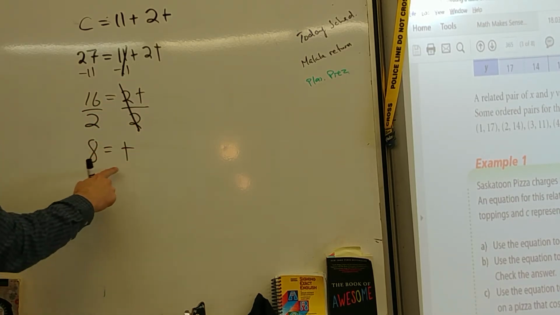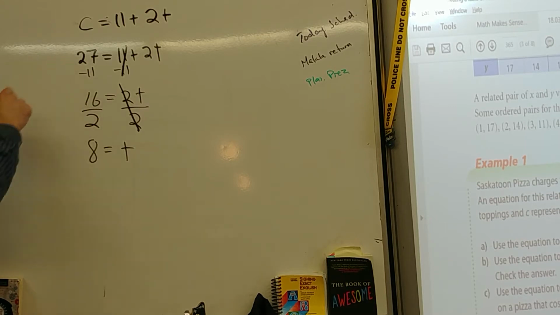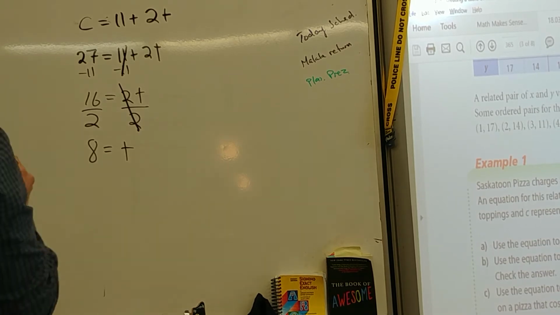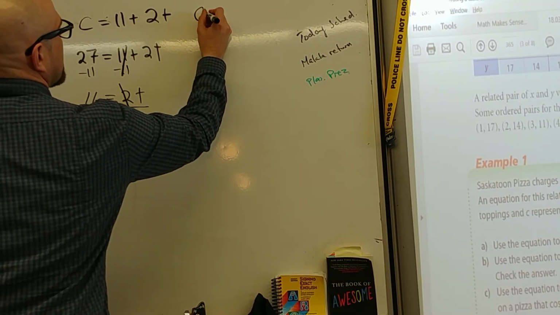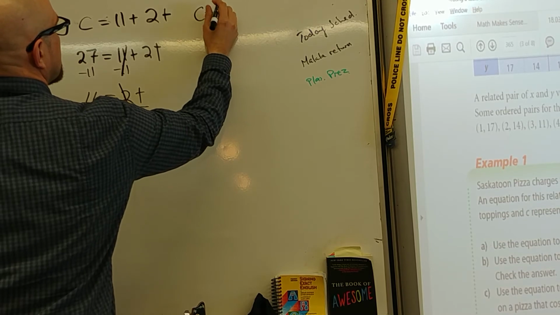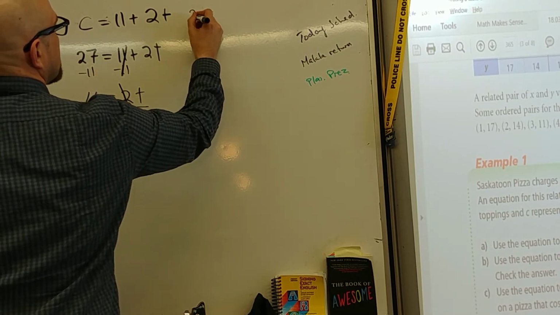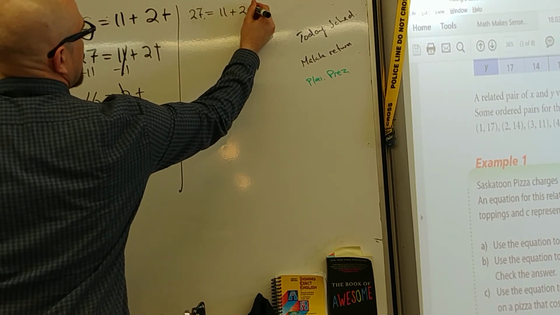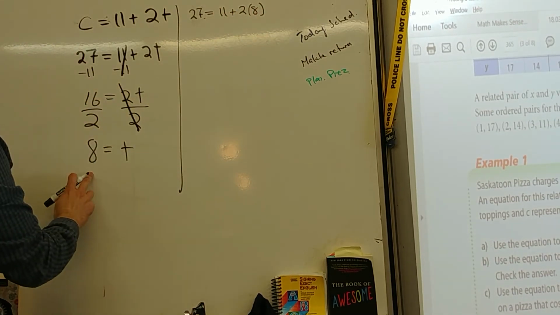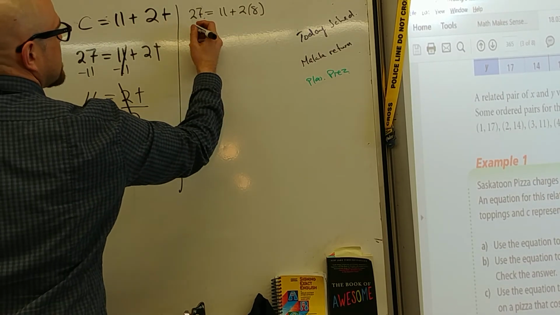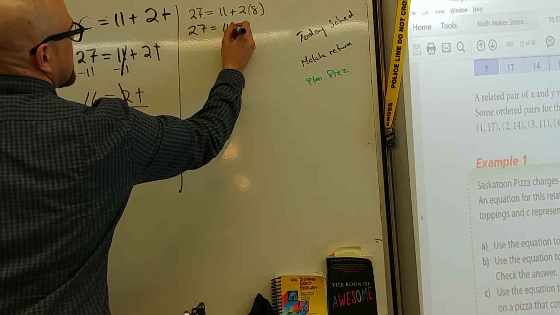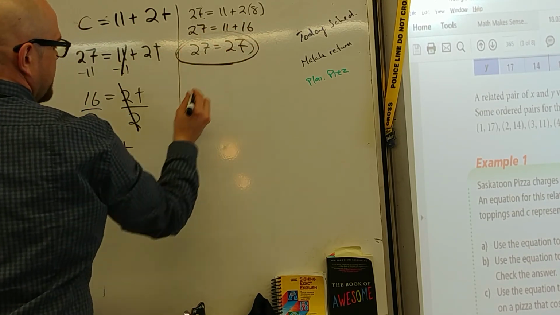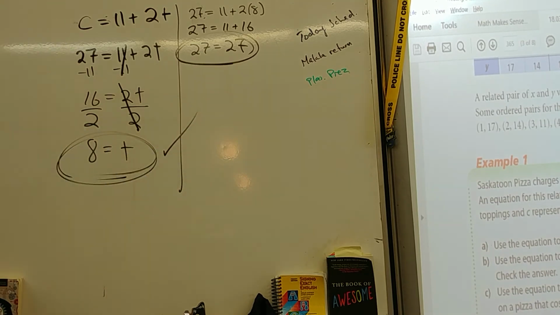That must mean that I can get a pizza with 8 toppings to cost 27. If I'm not sure if that's right, then I'm going to double check my answer. How do I do that? Well, I plug it in. I know the cost is 27. And we thought that the toppings would be 8 toppings. So I took my answer and I plugged it in for T. So instead of writing T, I write that. Let's see if it works out. Sure enough, 27 equals 27. So I must have been correct.